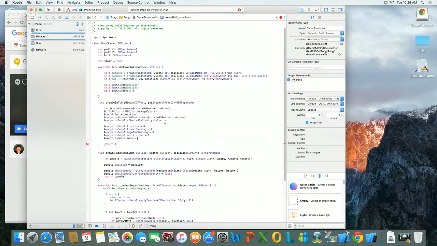Now let's say we make our ball very light, say I will set mass to 1, but at the same time I will copy paste this code because that's exactly what we want for a paddle.